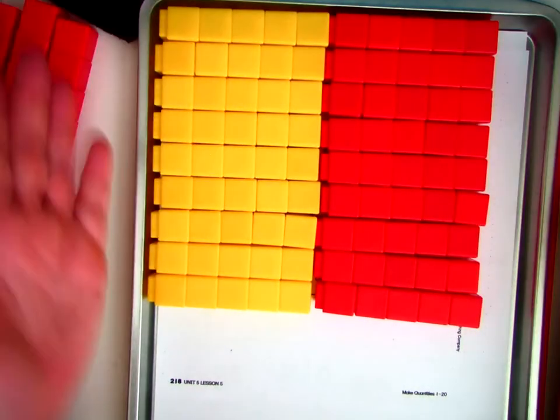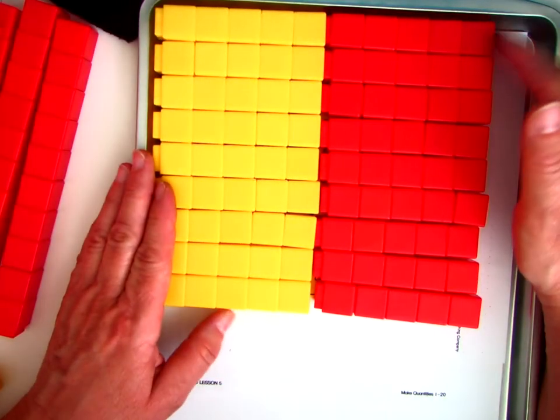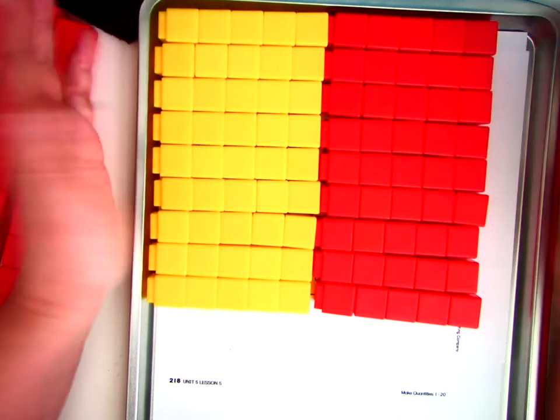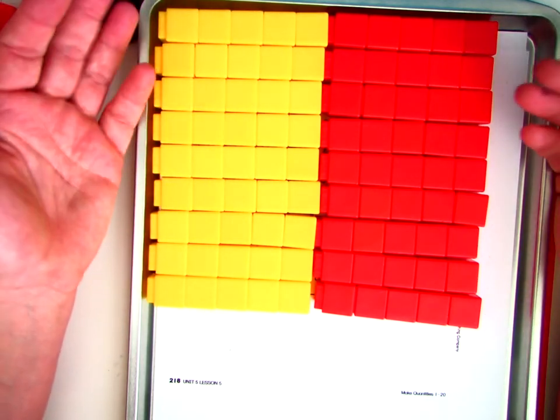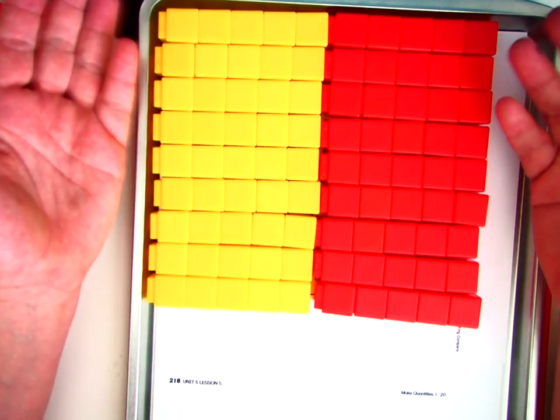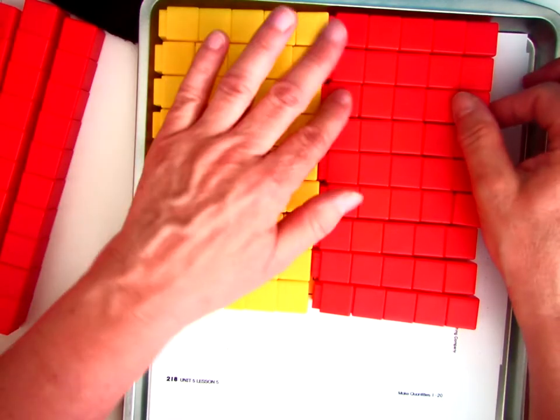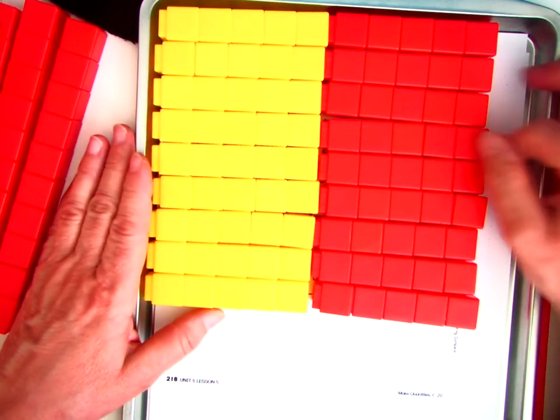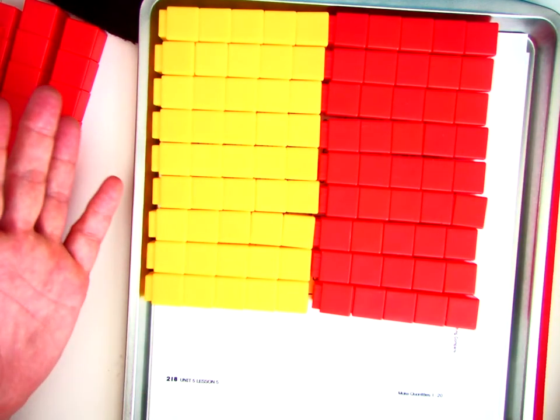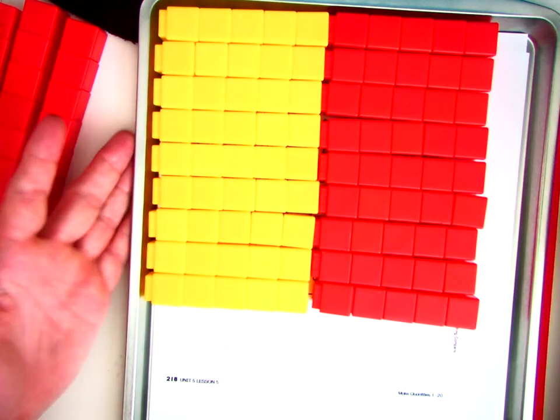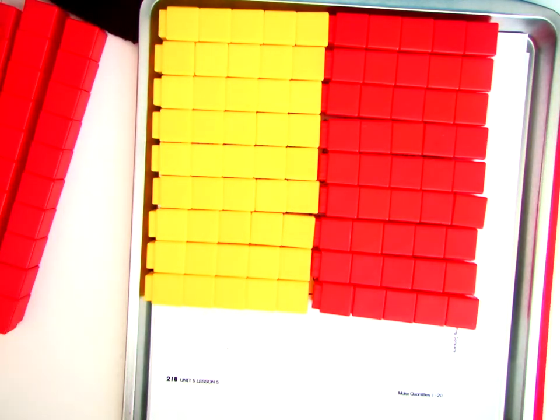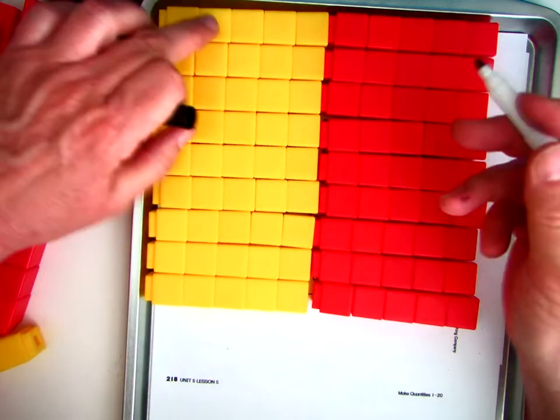You can count by 5s too. And again, this comes in handy when you have something smaller that you want to count. And remember, when I did my lesson on having to count all the Unifix cubes that we counted when we were still in school, I kept losing track of how I counted. So it was really good to be able to either count by 5 or to count by 10 because then you can quickly recount, right? And so that's why it's so important.